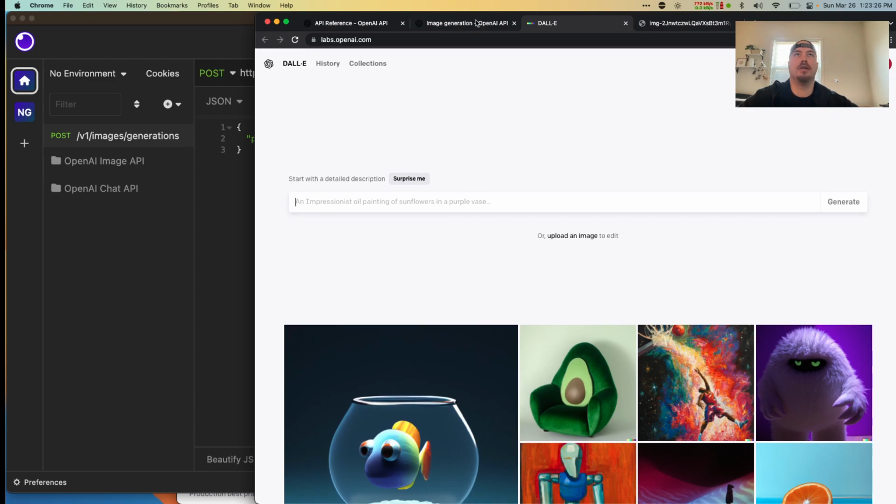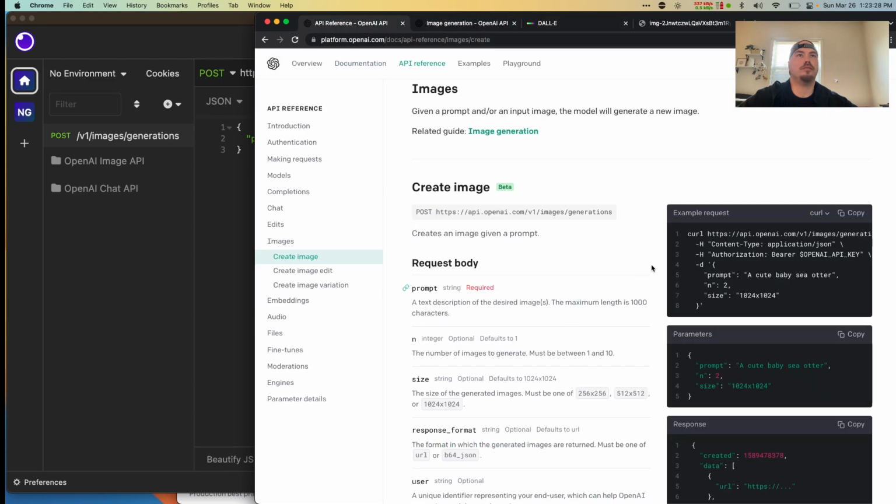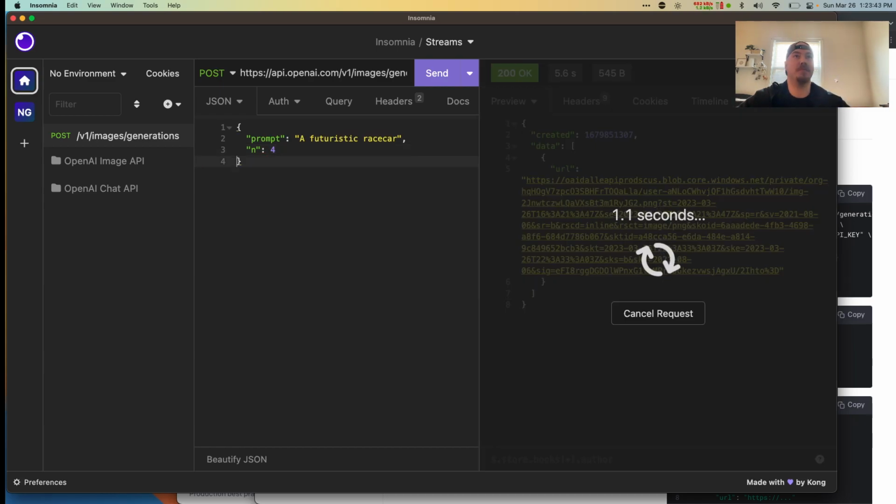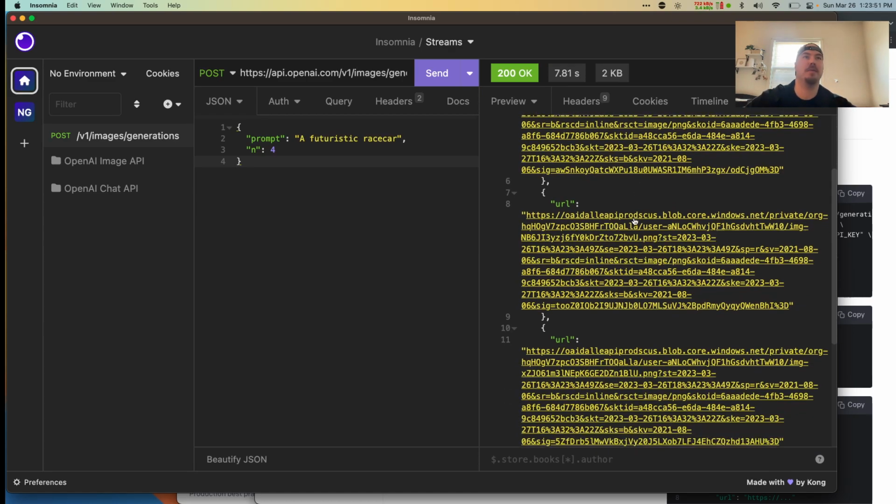So let's see what we can do with that. We know how to hit this API. We know how to make a request. Let's just try giving this n, and let's say n of 4. And we should probably get 4 URLs at this point. I imagine they'll take a little bit longer, but yep.